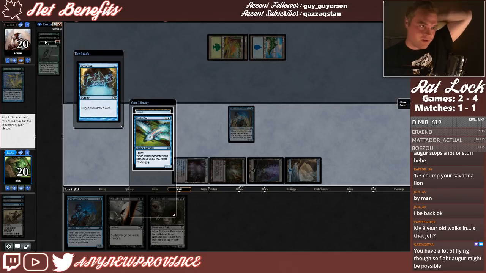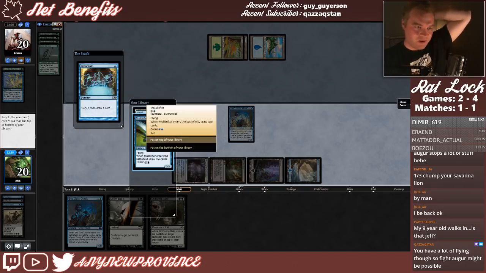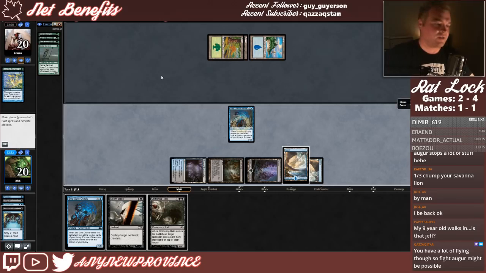Okay, so we can kill Timberwatch next turn, play a Moldrifter. Or sorry, play a Chittering Rats or a Seagate Oracle. And then the following turn, play a Moldrifter and hopefully keep finding our land drops. I kind of want to keep this. I think I'm going to keep it. 5 mana and a Moldrifter, you can't really complain, right? So we're going to do it like this and pass the turn.